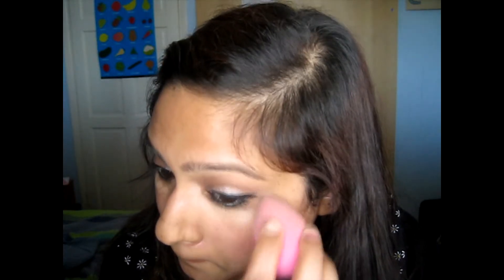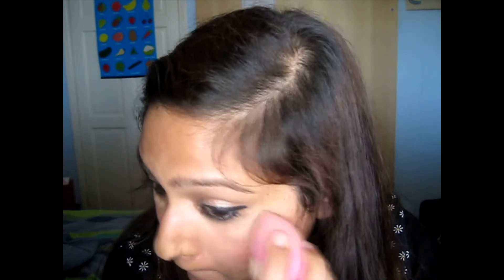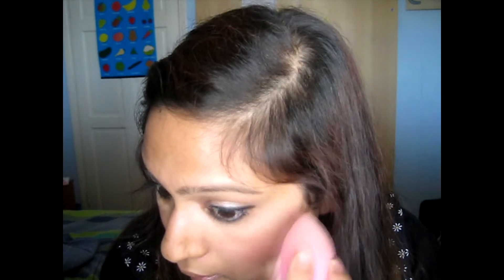I did a few dots and then I'm just patting it into a triangle going downwards, trying to make sure I get the bags under my eyes — and I've got freckles in that area as well. I'm just trying to make sure it blends nicely so there's no lines.